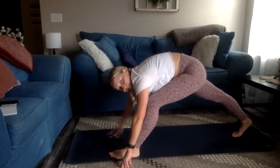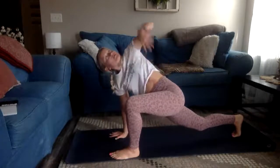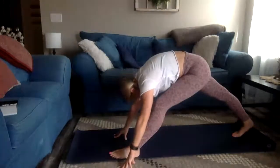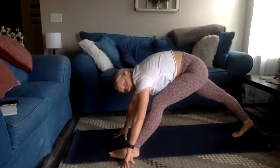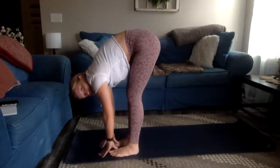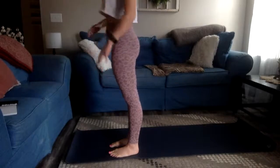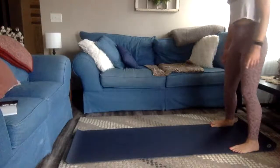One more time on this side, starting with the elbow. Come on down, lift and twist. Take that hand down, straighten both legs. From here, right foot is going to come up to meet your left. Slowly roll up. Your head is going to be the last thing that comes up. Walk to the back of your mat.